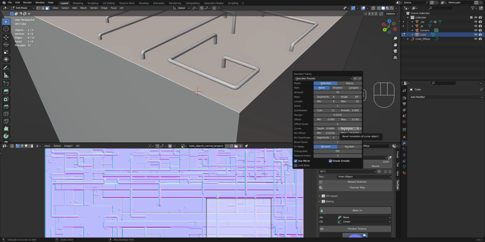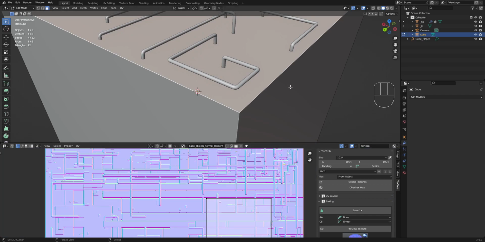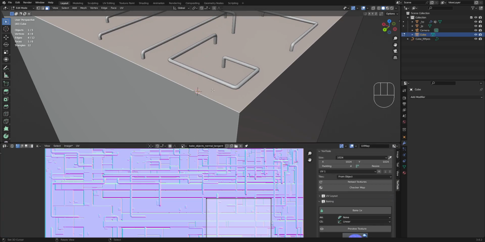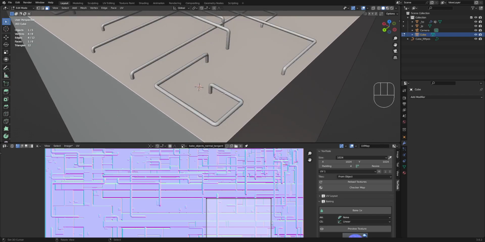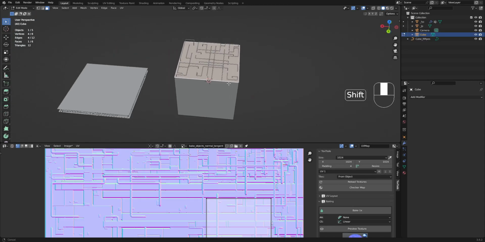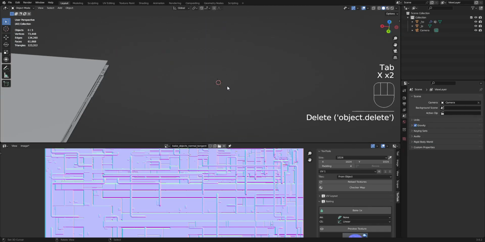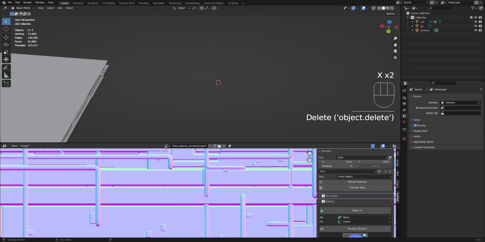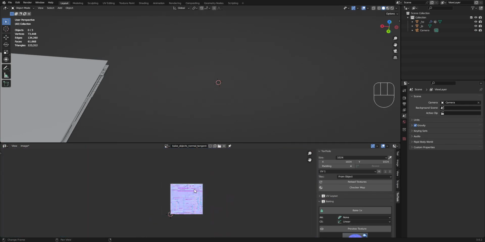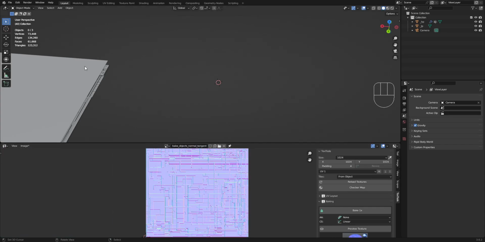But if you're not using it for something like this, you can just use 1 and activate shade smooth and you get a lighter set of pipes for your project. Okay, so that's why this is kind of low poly, but this is just an example, of course.